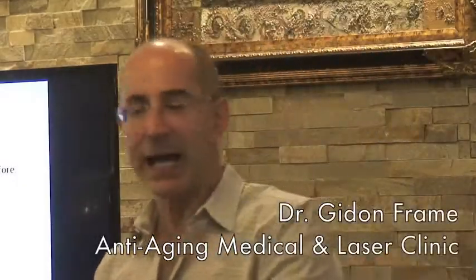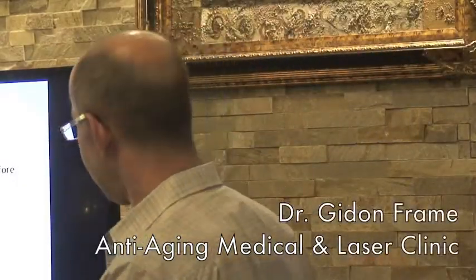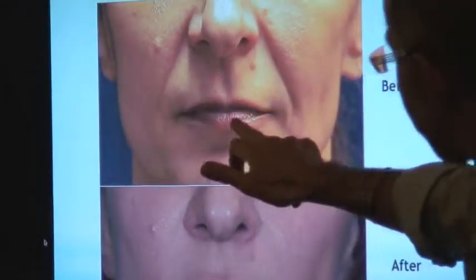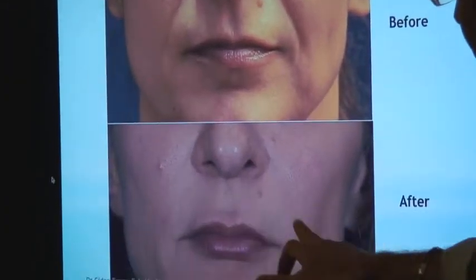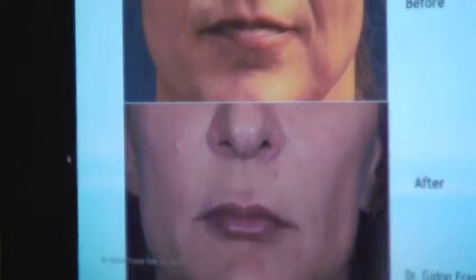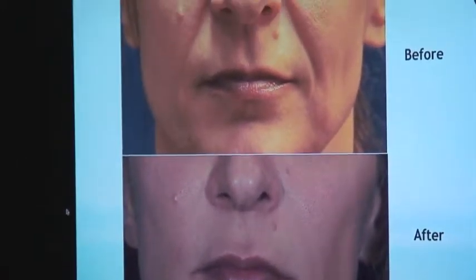So, nasolabial fold and lips. Also one of our patients. This is the nasolabial fold. This is the lips. Beautiful. Look at that. Nicely filled. Lips have been edged and filled. Very nice lips. Not overdone.